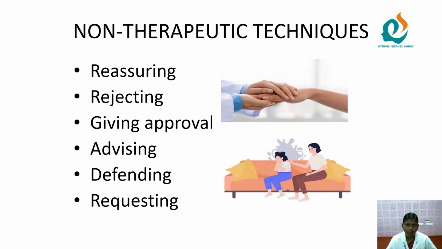Then giving approval. Approval means don't give false approval in communications. Then advising: don't give bad advice to the patient; you should help improve the patient's health and quality of care. Then defending: don't share your own thoughts apart from the social aspects. Then requesting: don't request anything from the patient in exchange for care.